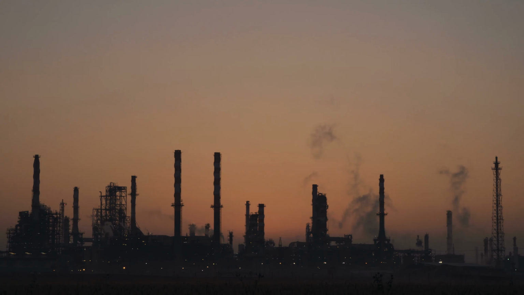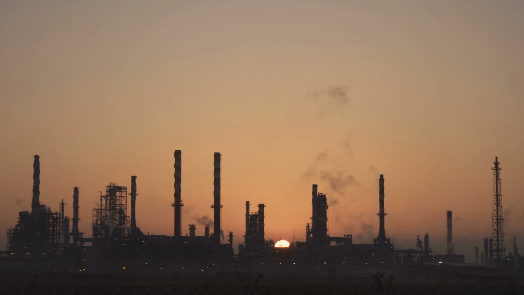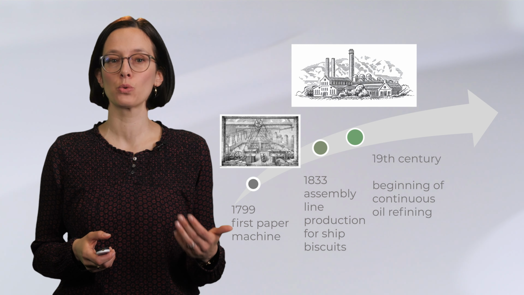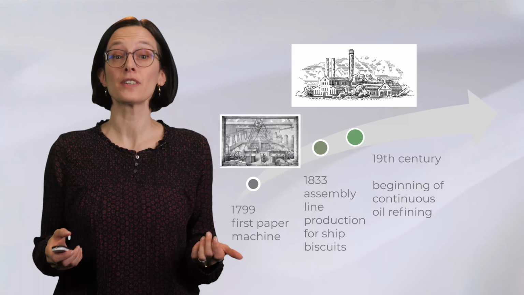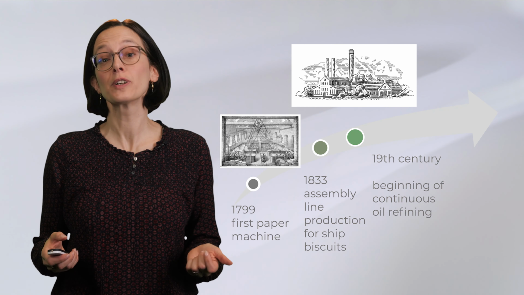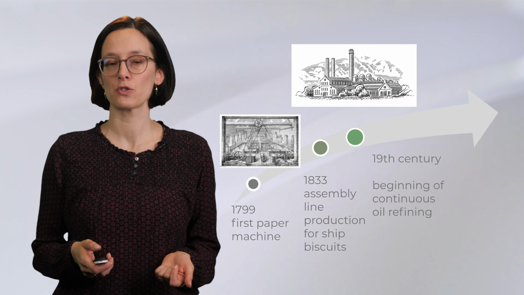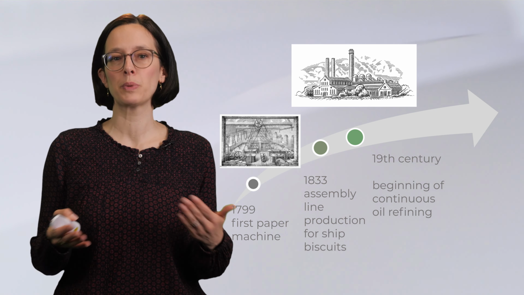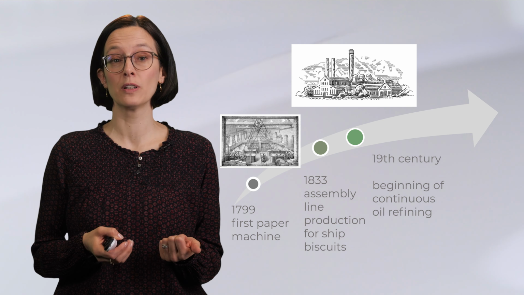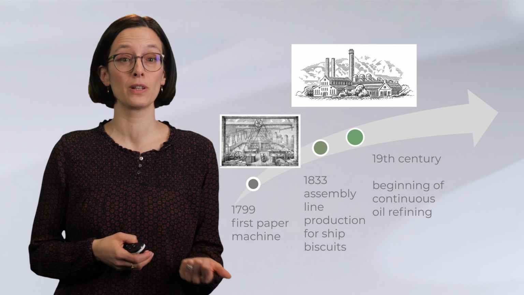In the 19th century, the first oil refinery was opened, which also allowed us to once more produce fuel for a large number of people. Another interesting fact is that the first rotary tablet press was developed by Stokes in the 19th century. Continuous manufacturing could have been implemented in the pharmaceutical field a lot earlier than it actually was.